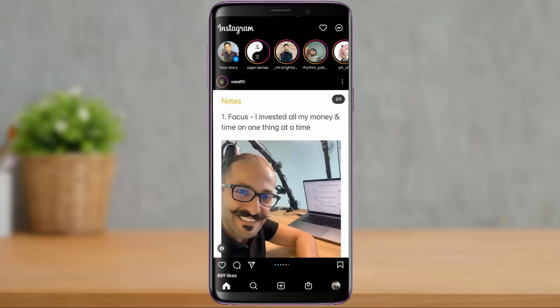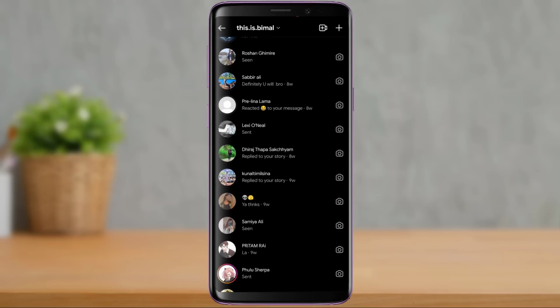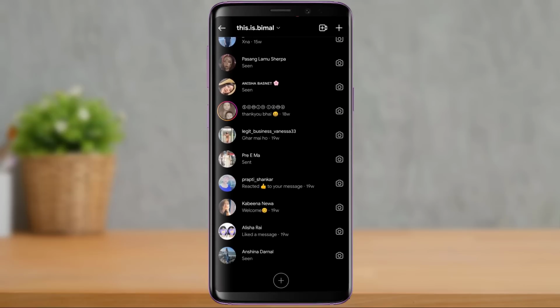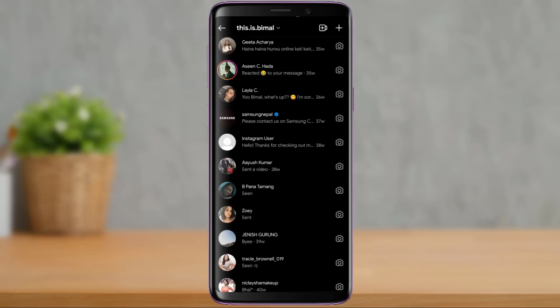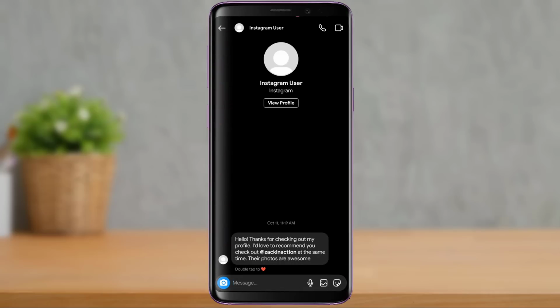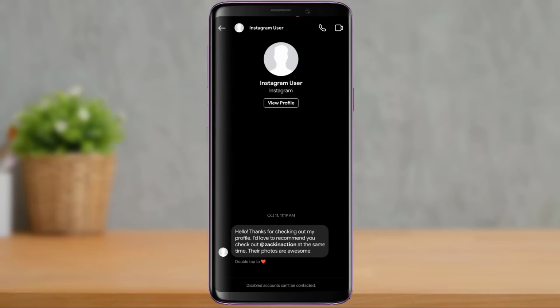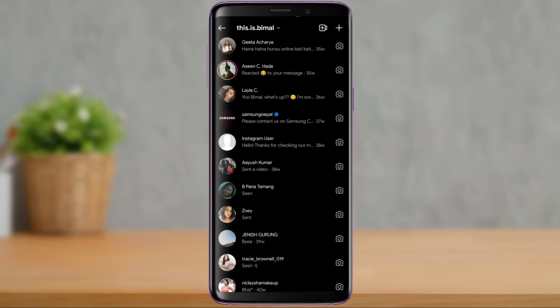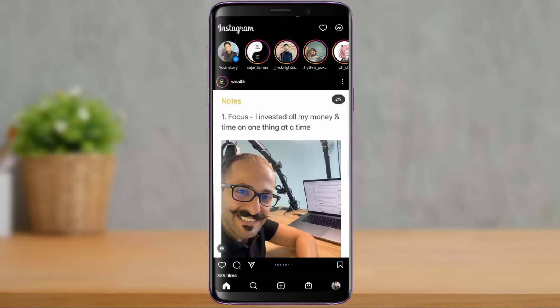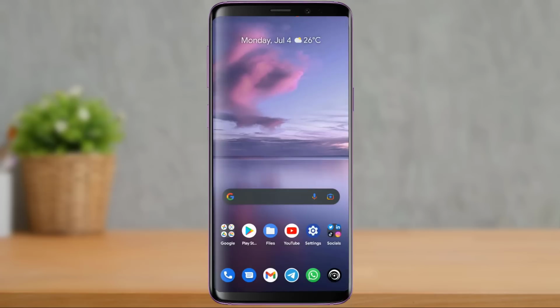Else, if you're on the chat screen and you're not able to send messages to them, most likely it is also because that person may have deactivated their account. So if you see a label called Instagram user instead of their profile name, it could mean that their account was disabled, or that you could have been blocked by that person. So you want to make sure that isn't the case, because if there is Instagram user, it most likely means that the account is disabled. Go ahead and try any of the things which you can do.